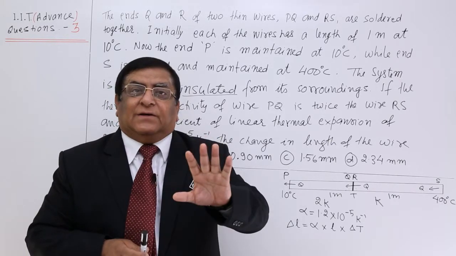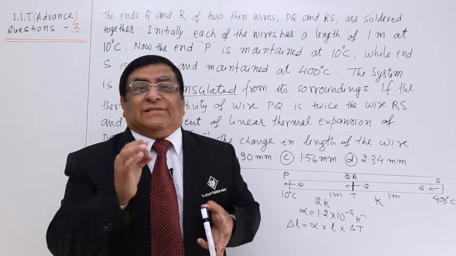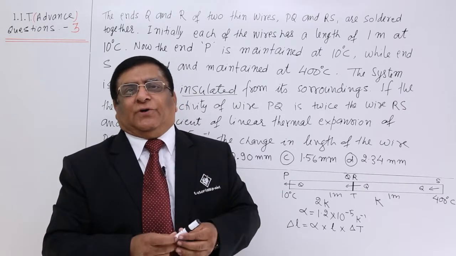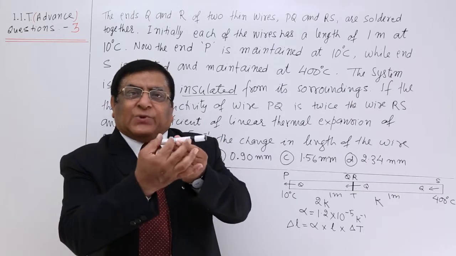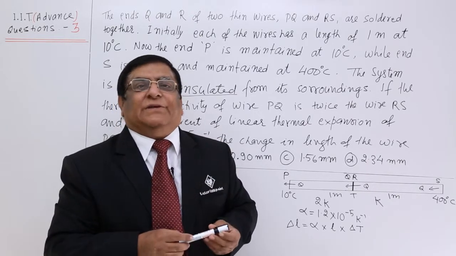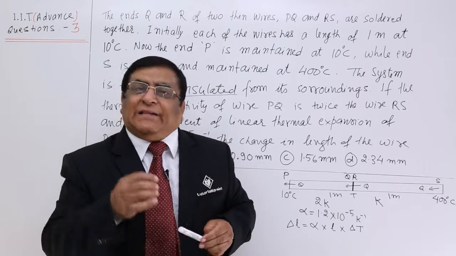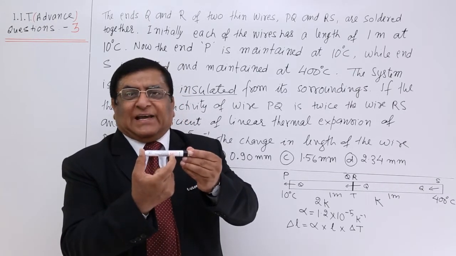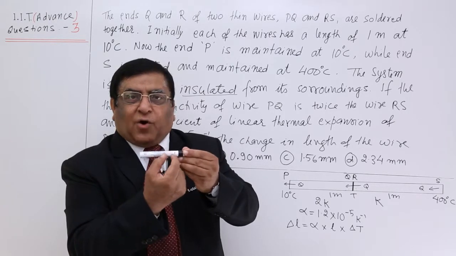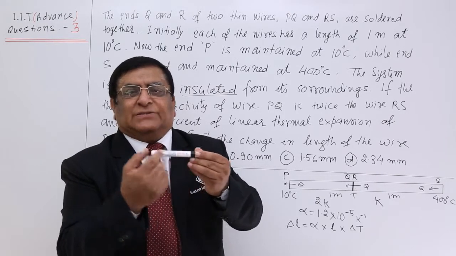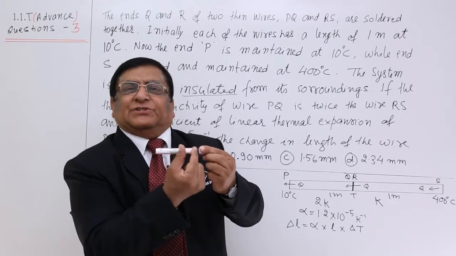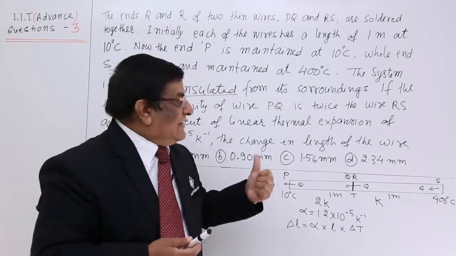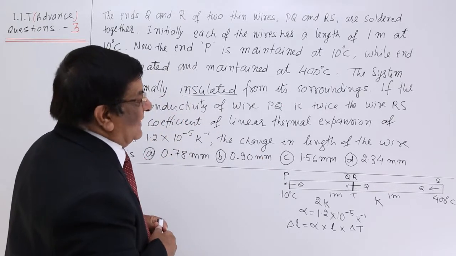This we cannot get by a single formula, which was a simple formula. What can we do? We have a solution for that. Whenever this type of gradual increase is there, we can always use calculus. That is what we are going to use here: if there is an expansion at a distance x for a small element dx, then we will integrate all the expansions. For every dx, we will get the expansion, and that is what we are going to see here.